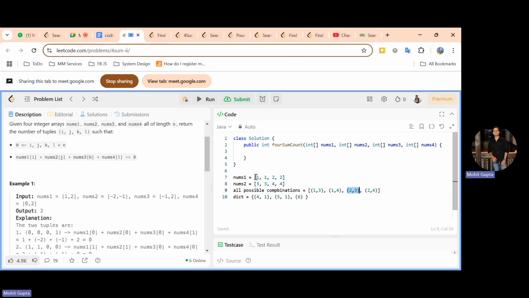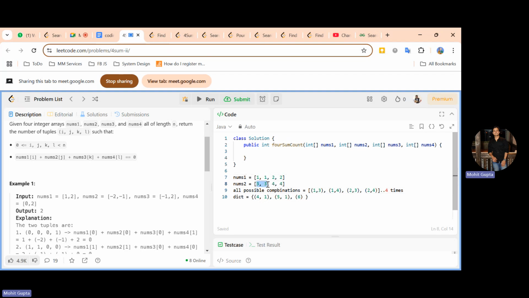But again, note that 1 comma 3 is repeated how many times? Two times. Similarly, 1 comma 4 is again repeated. So each of these, they are repeated four times actually, because there are 2 multiplied by 2, total 4 times.